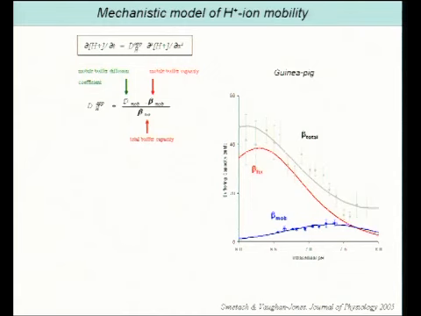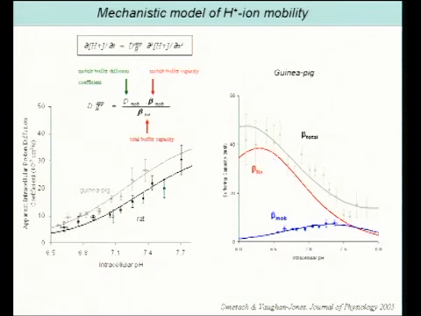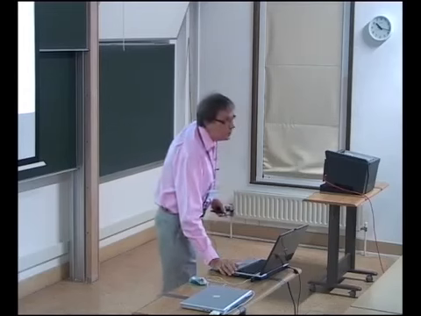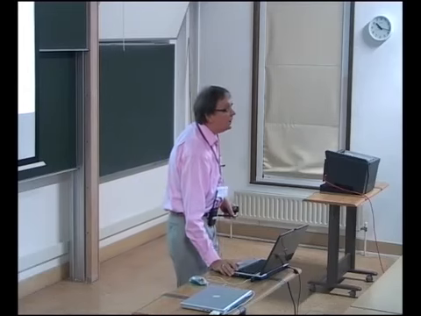Furthermore, if we best fit the decline in the diffusion coefficient of protons as pH is acidified, we can best fit it using a buffer population divided into two moieties, a fixed buffer population and a mobile buffer population with different mean pKs and different concentrations. And under these conditions, what you find is that when you acidify the intracellular compartment, the capacity of the mobile buffers to carry protons declines, and the capacity of the fixed buffers to prevent the diffusion of protons rises, and this then produces the decline in the apparent diffusion coefficient of protons.